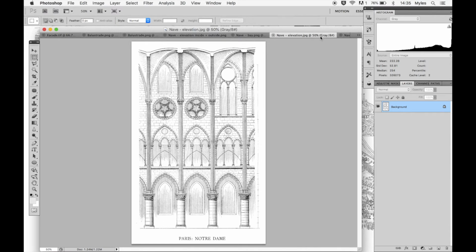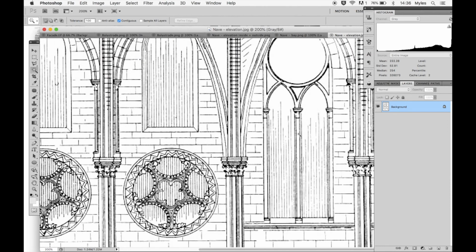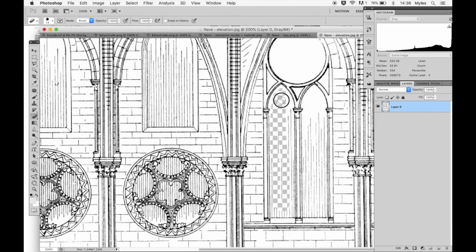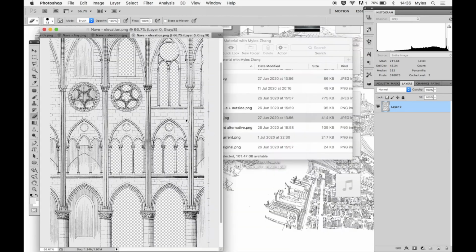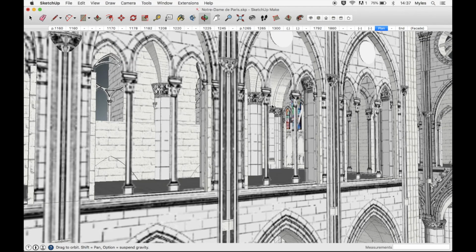The inside of the cathedral is like that too. Here's a drawing by Viollet-le-Duc, an architect from the 19th century. And we've gone in and deleted all of the parts that should be transparent. So the details of the insides of the window. This part we've made transparent, the inside of the window. And when we're done, you get something like this, right here, for the arcade level of the interior. When we go back to the inside of the cathedral, it looks something like this, where you can see through that arcade because I've erased that part of the texture in Photoshop.